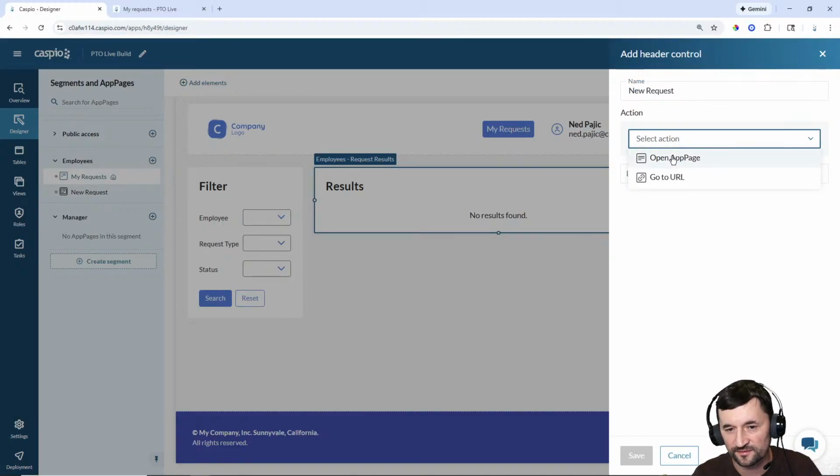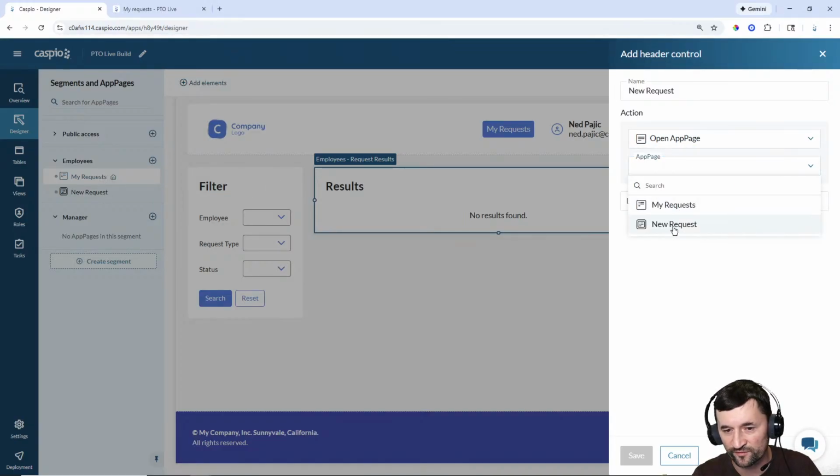Action. Open the app page. So these are your app pages. Let's open the app page. For the overlay window, you're going to see this icon here. This is usually in reference to the overlay window, this type of icon compared to a regular app page.